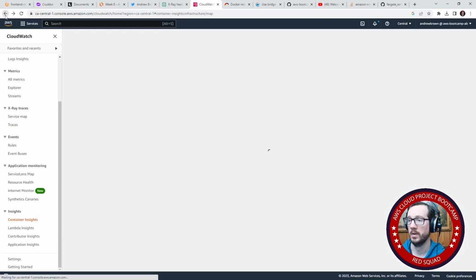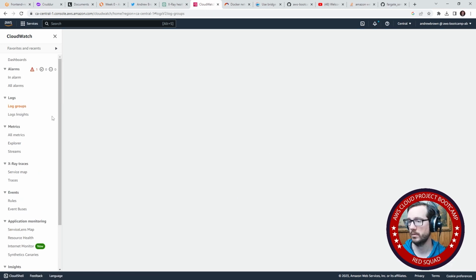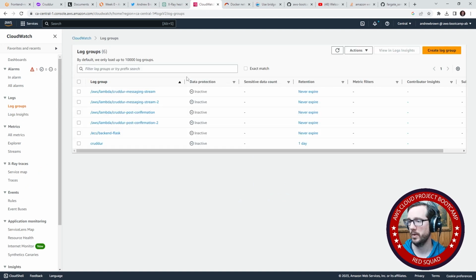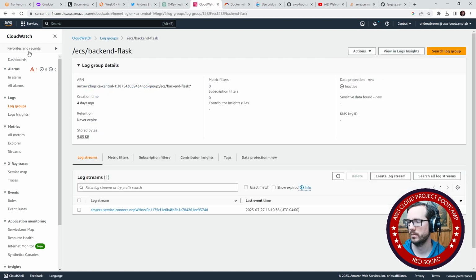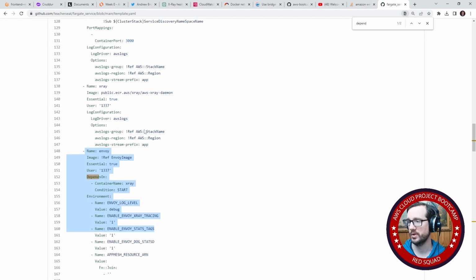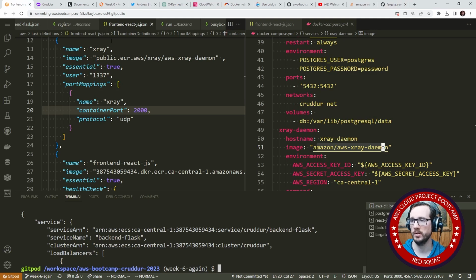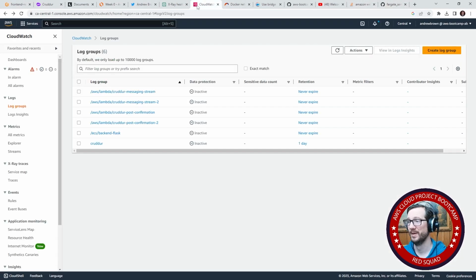I guess there's just no data in CloudWatch yet, so probably somewhere here we have our log groups. I suppose that we just need some log data. But the question is, where would those X-ray logs go? If I check back here, I'm just going to double check if X-ray has to log anywhere. Well, no, because X-ray traces would go somewhere. All right. So maybe we'll just use our app a little bit and see if any data shows up, because that would be interesting. That was the whole point of this, so maybe we should try a bit.